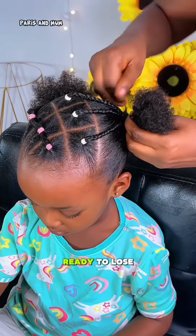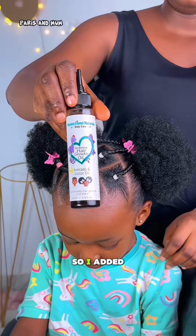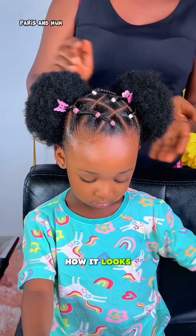If you don't want to add this afro ponytail, as I always say, it is not compulsory. I added that because I just wanted a little bit of volume and so that it will keep her natural hair secure. I added a little bit of hair growth oil throughout the hair from the front to the back and we were done. So this is how it looks at the end.